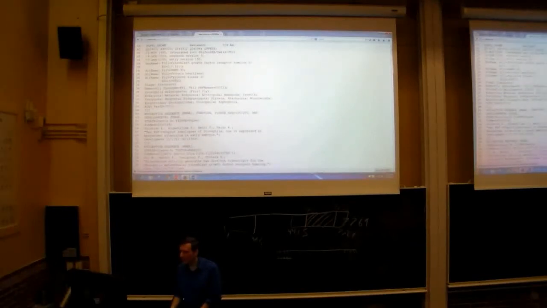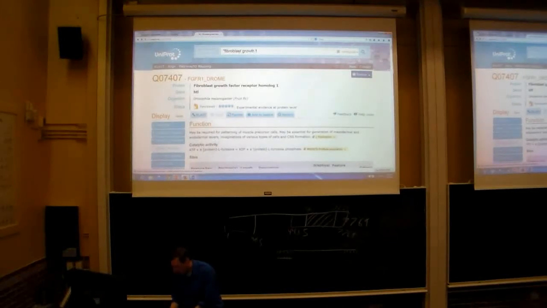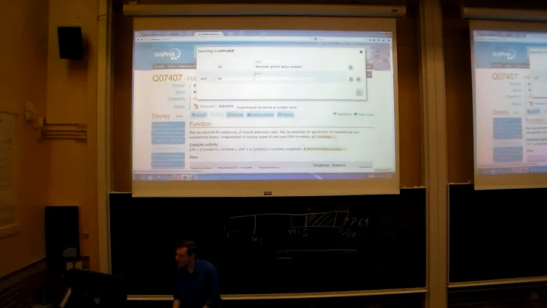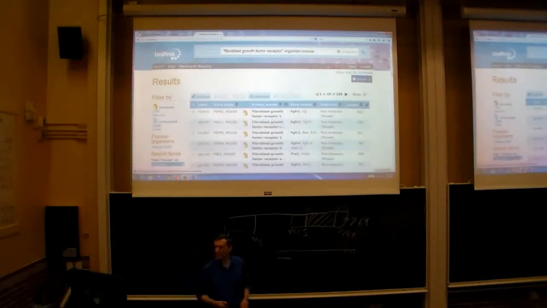Okay, so one last thing I want to show you is a TrEMBL entry, and I'll start by putting in fibroblast growth factor receptors, that same query we had before. And I'll also add in some advanced information. So often there's a lot more you can use to help you search for what you want. And I'll say that maybe we want a particular organism, and we'll say we're looking for it in mouse. So fibroblast growth factor receptor genes in mice.